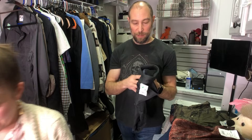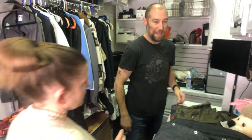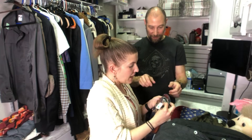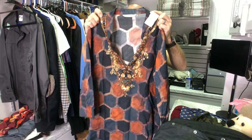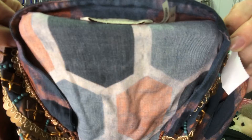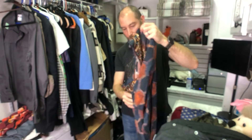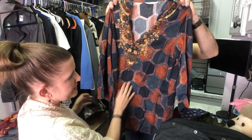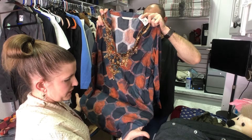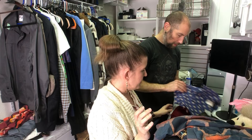I got this Zachary Prell shirt for myself to try on — if it doesn't work out I can sell it. This next piece is stunning: Soft Surroundings, very cheap at $3.99 and 40% off. It has a beautiful hexagon print — hexagons are super in right now, look at housing tile trends — and it's bedazzled with jewels and beads. People who wear Soft Surroundings are going to love this tunic top.